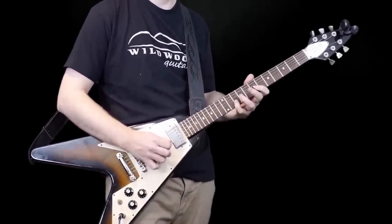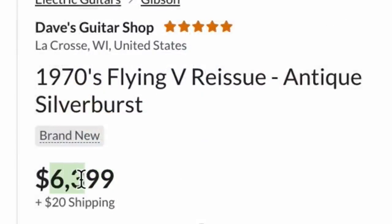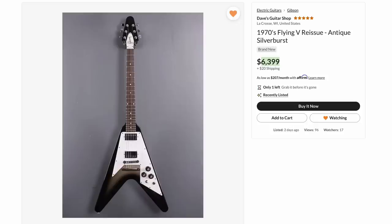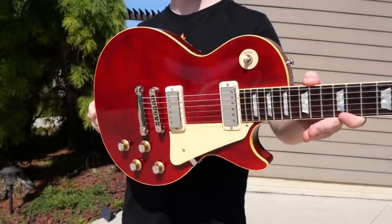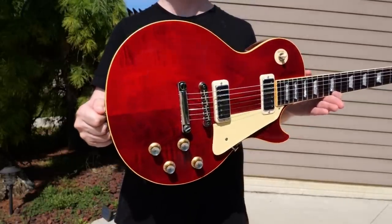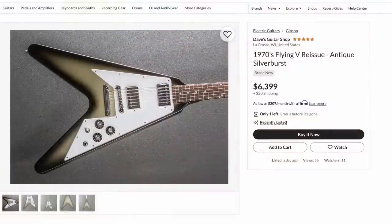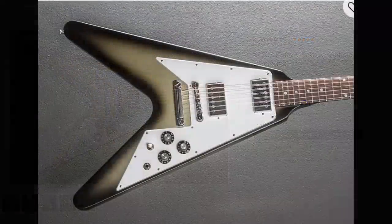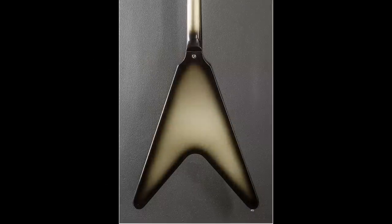Maybe it's because I've never tried a true 67 or other super vintage ones, but to me those things are magic. However, for this money you could also buy a vintage original — sometimes it might run you a little bit more depending on condition, or you might save a bit if you don't mind picking up a repair. But sometimes it's just fun to have something different. If you already have a bunch of real 70s ones, sometimes it's nice to compare and see what it brings to the table. A day after recording this episode, Dave's has another one of these — this one has a little bit more of an exaggerated burst, which I could see a lot of people liking from a modern aesthetic. So we'll have to see if more of these show up.